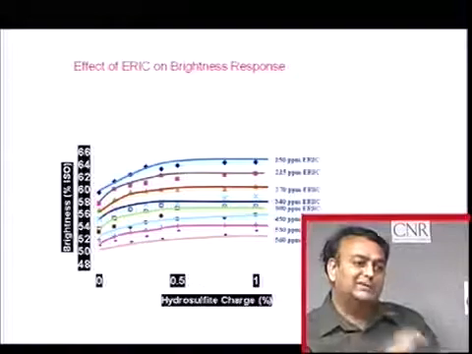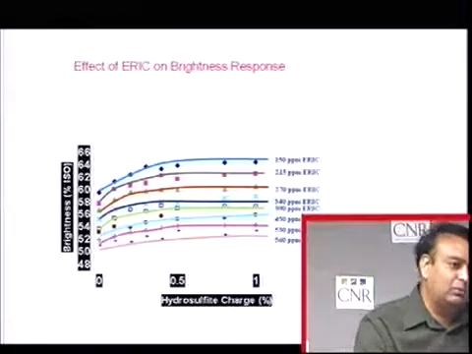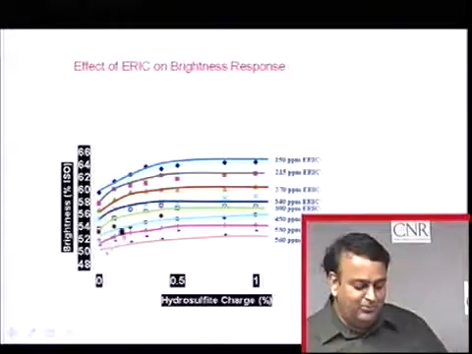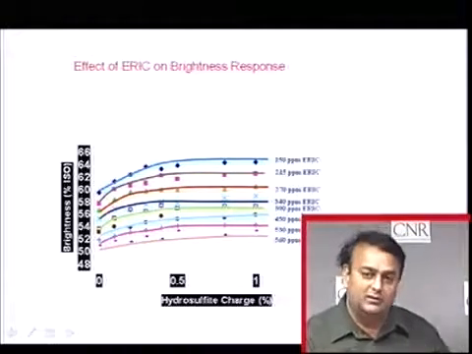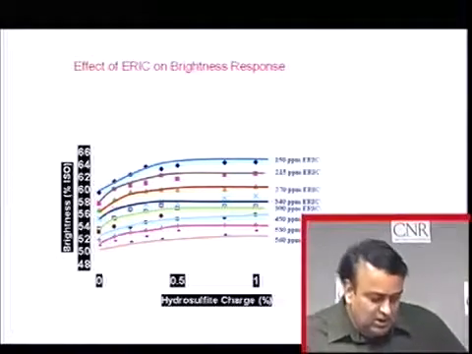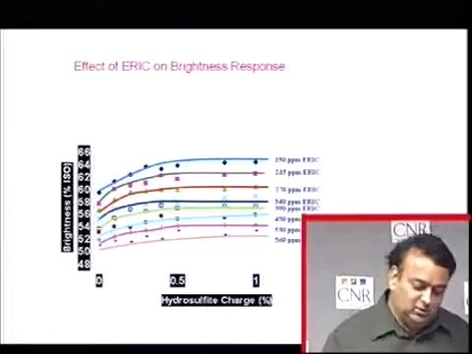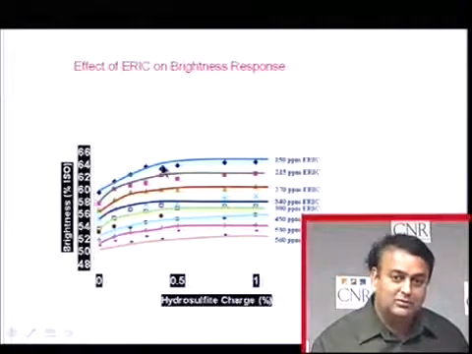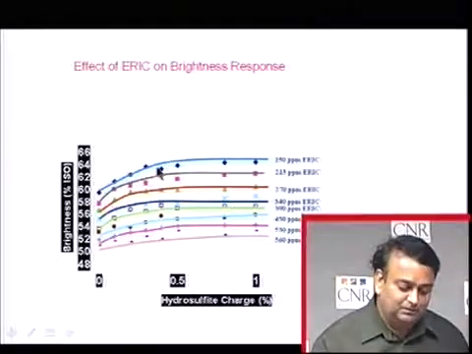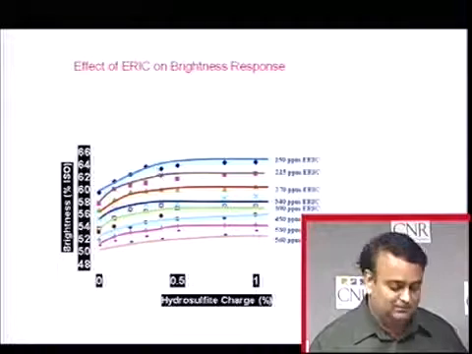The carbon black sites block your chemical, so it will not work on your fiber. That is why you get a very poor response. It is a flat line when you increase the dosage of hydrosulfide. As you remove the ink with the flotation step or washing, your ERIC goes down, you get a good response, quickly takes off. 2 to 3 points you get with hydrosulfide bleaching.